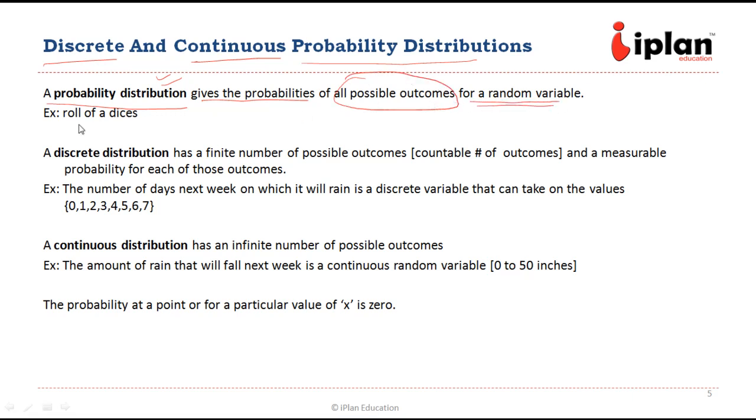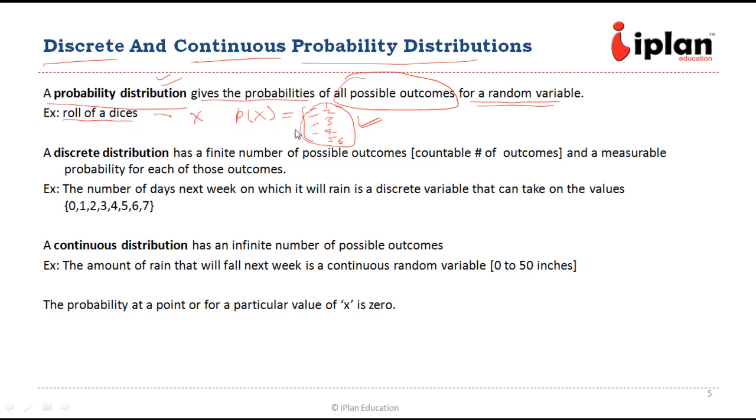For example, the outcome of the roll of a dice is stored in a random variable, say x. So the probability distribution will be giving all possible outcomes of x. For example, in this case, the value which this variable can store could be 1, 2, 3, 4, 5 or 6. There cannot be any other outcome except these 6 values. So these are all possible outcomes. So that says this is a probability distribution for this particular event.